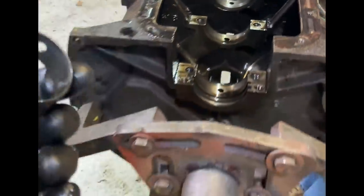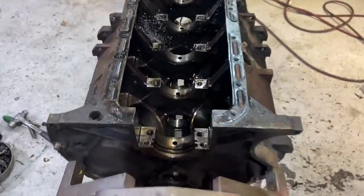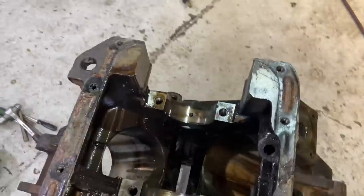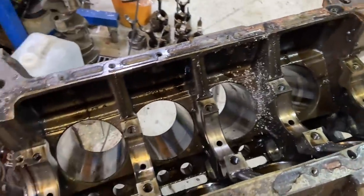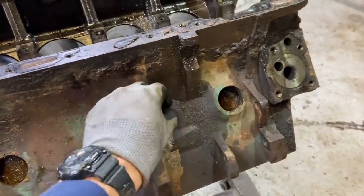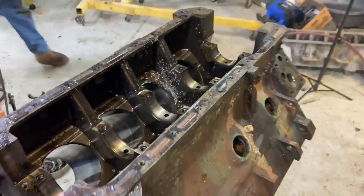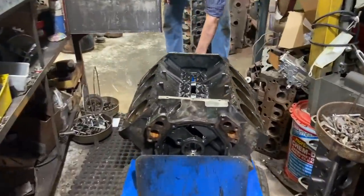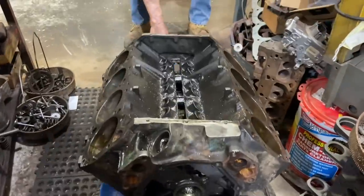Beauty. Yeah. The final bearing. All right, now that is really it. That is a completely stripped down 440 block for you. All the bearings, everything out of it. We'll take out these drain plugs afterwards because the heat will help break those free. But other than that, she's ready to go. Off to the fire with you. That's right. We're gonna take it.